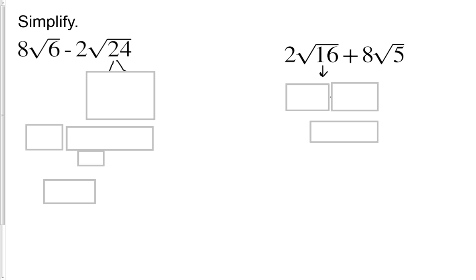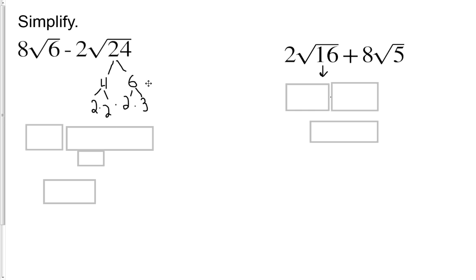Next up, we have 8 root 6 minus 2 square root of 24. If you feel like you're getting the pattern, feel free to pause it and try it yourself and check your answers. If not, that's all right. And going. Which one can we simplify? 6 or 24? Because clearly something looks like we need to do some work here. 24 is a bigger number, so we're going to break that one apart. You could do 2 and 12, 3 and 8, 4 and 6. Plenty of different ways. I chose 4 and 6.